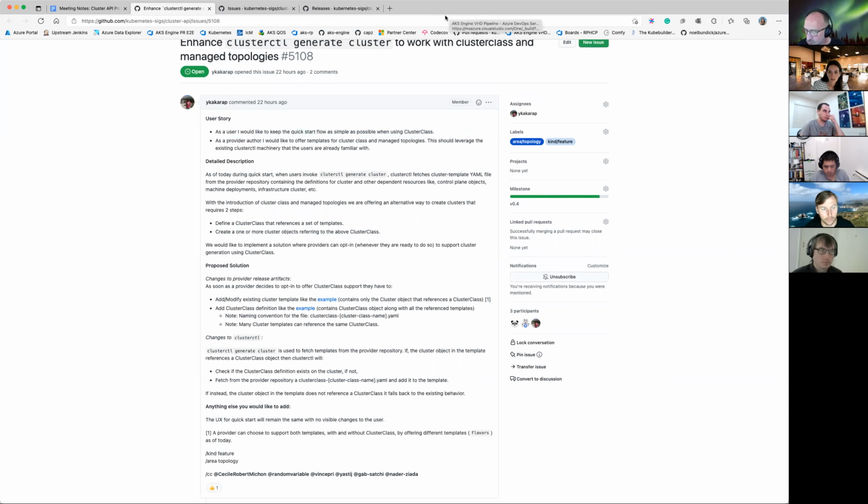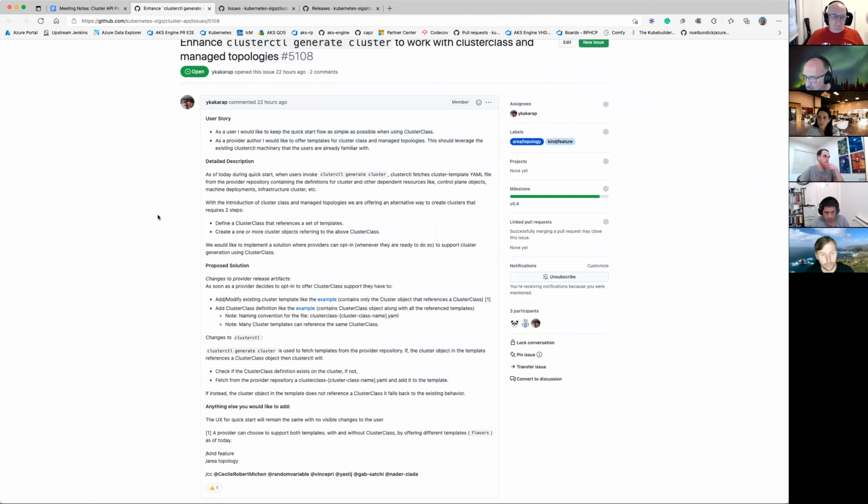So cluster class itself has a better impact when used the second time, once you have the class definition. When you're creating your first cluster, the flow for creating it using cluster class or the old approach is roughly the same, but the impact is shown when you start creating your next cluster, the second cluster. So I would say that it's completely up to the providers to choose if they want to do cluster class as their very first cluster, or if they just choose to do a simple cluster as their first cluster.